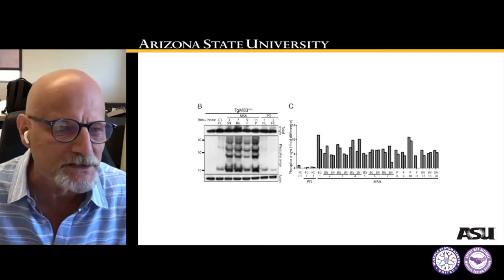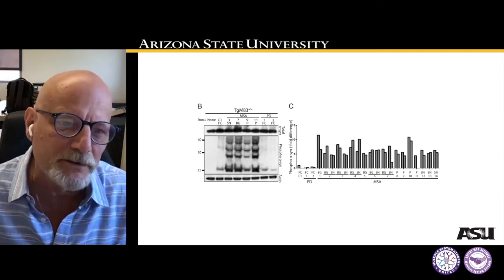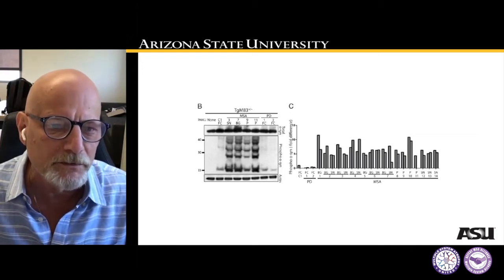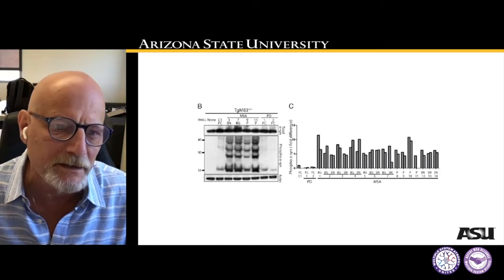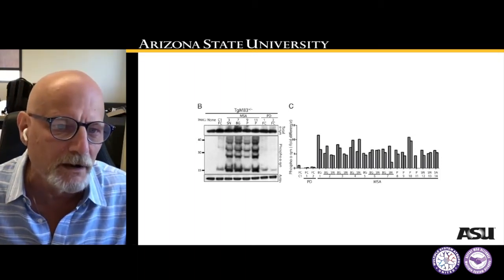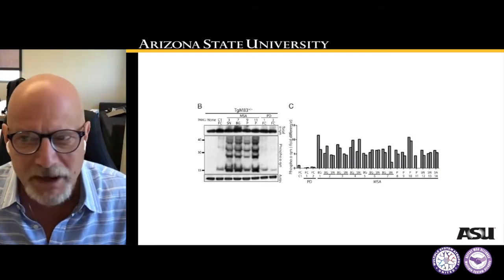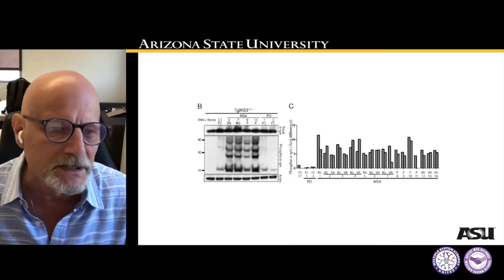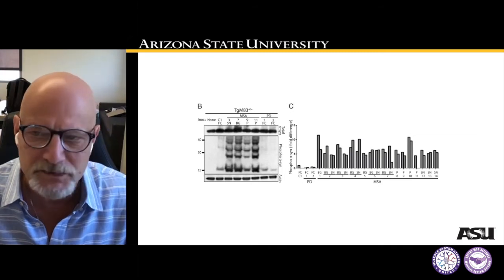And just to reemphasize this point, if you look at these Western blots on the left and the quantification on the right, and if you look at all these regions here with MSA, the amount of phosphorylated alpha-synuclein goes up often more than tenfold. But if you do the same kind of studies in Parkinson's disease, you see that they are very low levels of phosphosynuclein here.